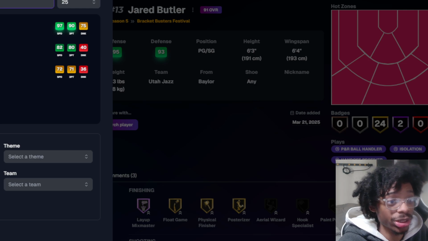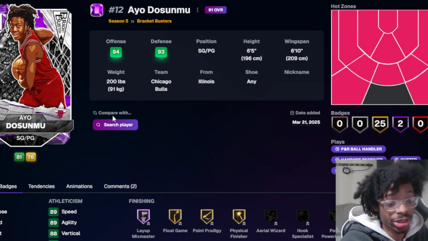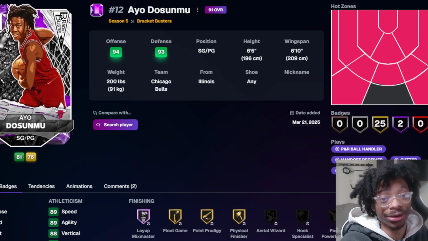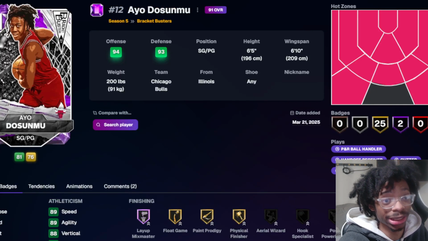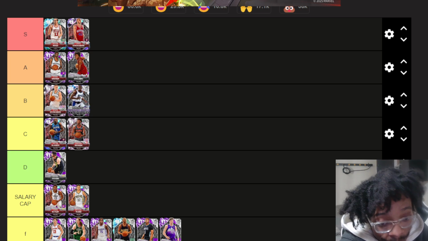I feel like this point guard is elite. I think he's comparable to the best point guards, which, call me crazy, maybe I'm gassing him up a little bit. I like this card a lot. Great behind the back, good release. I think he is an absolute elite point guard on my team. I think he's absolutely elite, in my opinion.